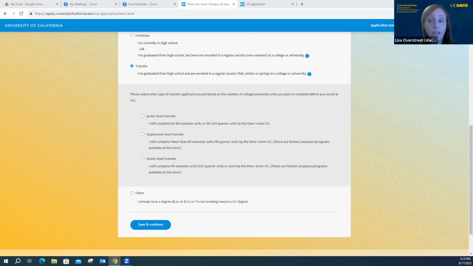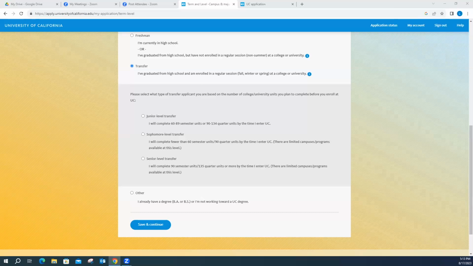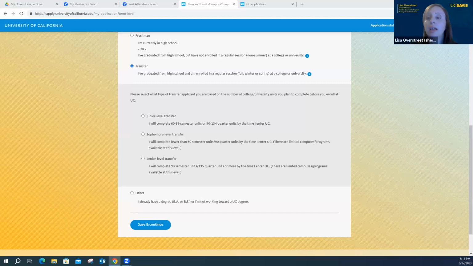I would put in junior, because at this point we don't know that coursework needs to be reviewed. And if you choose senior, it's going to really limit where you can apply and what you can apply under. So select junior. That way it'll be open for you to apply everywhere, under every major, and then we can review it. Okay, so for sure, junior. Okay, thank you. Yes, choose junior. And just Sean.